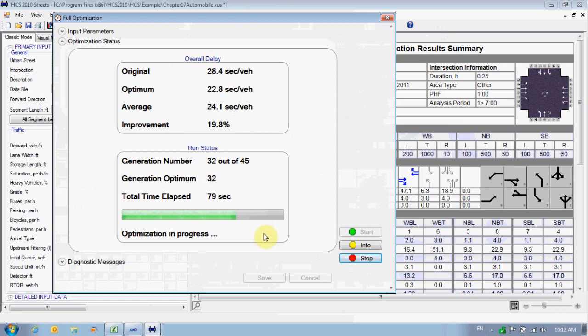We'll wait a few more seconds, and once this optimization process is complete, you can either cancel the results, or you can save the optimized signal timing into the data set that you've been working with. Now we can see that the optimization process is almost finished. It's almost up to 45 generations. Generation optimum shows the generation in which the best solution was located. It stopped after 109 seconds, that's almost 2 minutes, 45 generations, which by default is 450 candidate timing plans. Generation optimum 38 means that seven generations ago the best solution was born. So in all likelihood, you could continue to run optimization and possibly get a little bit better solution. I'll go ahead and save these results to the data set.